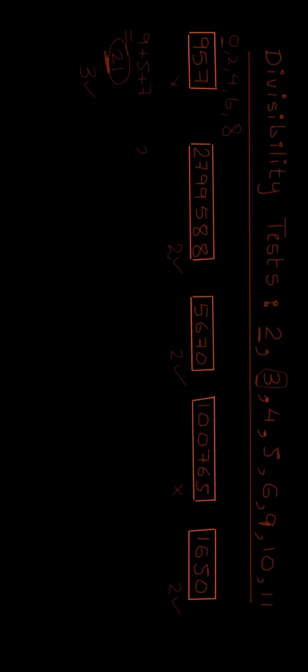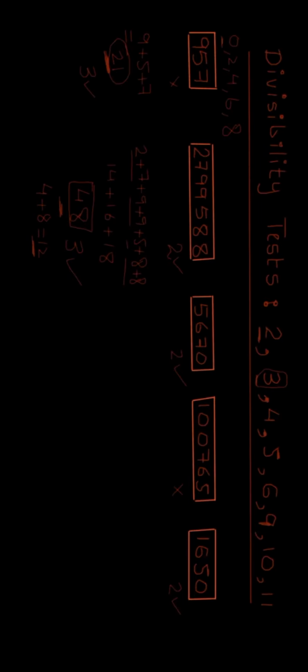Let's take a look at the next number. Again, the same procedure. 2 plus 7 plus 9 plus 9 plus 5 plus 8, plus 8. That's 16, that's 18. So now I'm adding up 14, 16, and 18. That gives me a 30, 48. So the total that I get by adding up all the digits of the second number is 48. Is 48 a multiple of 3? Is 48 divisible by 3? If you know the table, we've done the table of 3 yesterday, you would know, yes, it is divisible by 3. If not, let's add the digits again. 4 and 8 is a 12. Is 12 divisible by 3? Yes, it is, which is why this is divisible by 3.